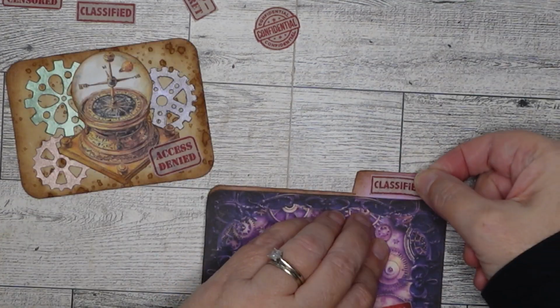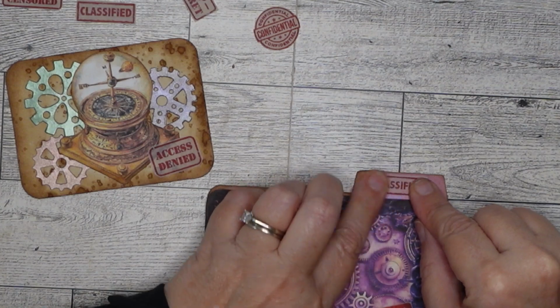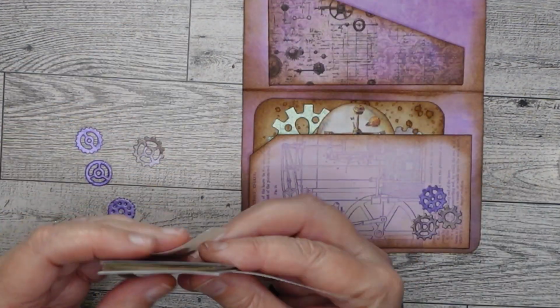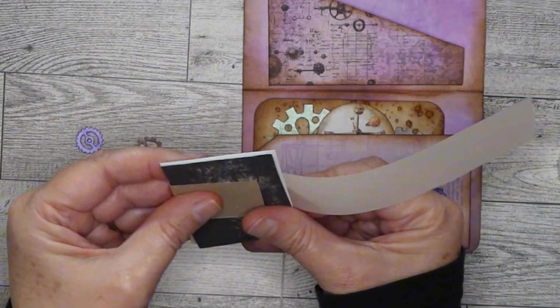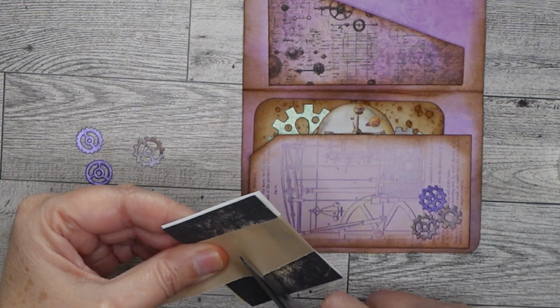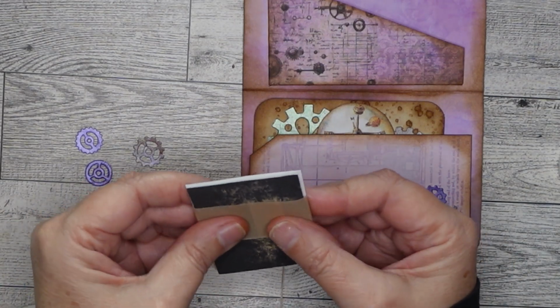To finish things off, I added a bit of espionage flair. A bold confidential label marks the front of the folder, while the classified tag on the tab practically dares you to peek inside. For the accordion book, I wrapped it in a strip of brown vellum to create a sleek belly band, something subtle enough to blend in, but sturdy enough to hold secret notes in place.